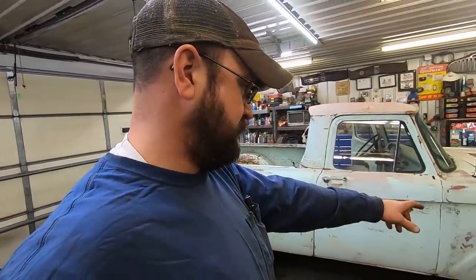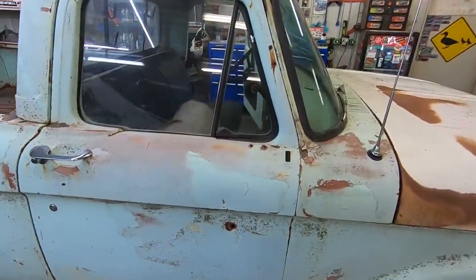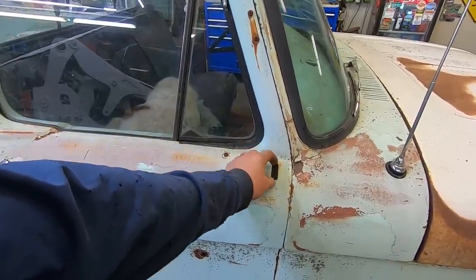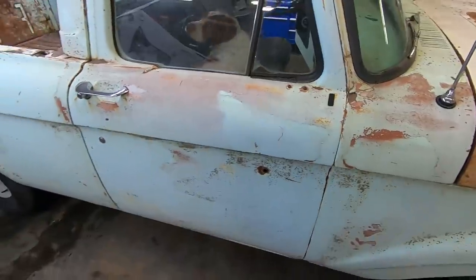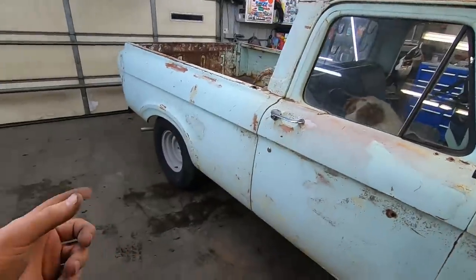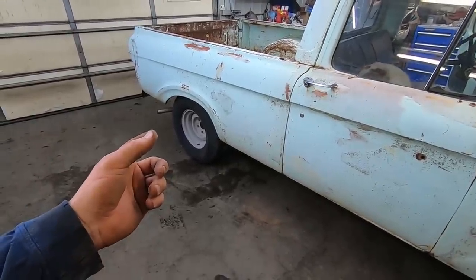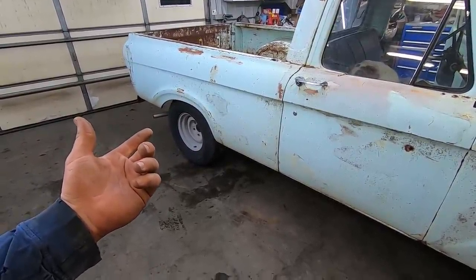But yeah, the 9-inch is slopped out. The kingpins are slopped out. This thing's got some miles on it. There's no mirrors on the outside. I think there should have been a factory one right here. Somebody had some add-on ones there. Maybe it went down to there, tore that hole in it. It's got a pretty cool patina to it. It's just super dry and super straight for up here. And it's a short bed unibody, so kind of a rare rig.